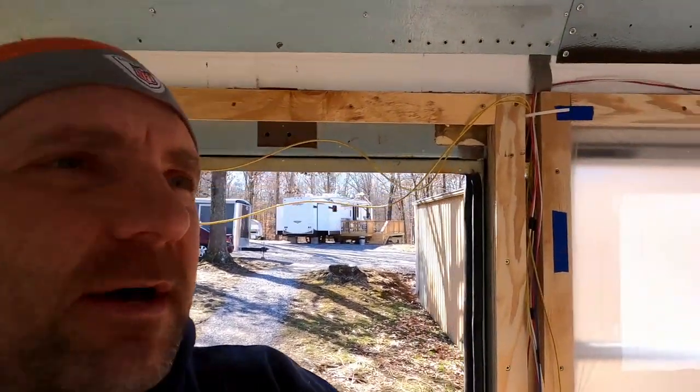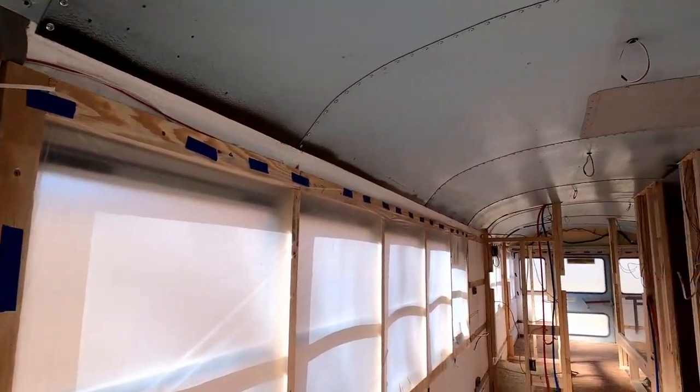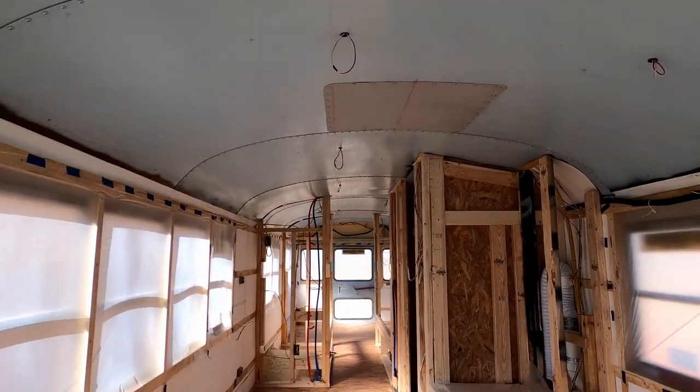I was waiting for the weather to warm up a little bit. Today's that day. So I spent the morning milling up some cedar that I need for the trim on the windows here inside the bus, getting those planed down to size. But now that it's warmed up, I think this afternoon I'm going to work on getting the ceilings painted in here.